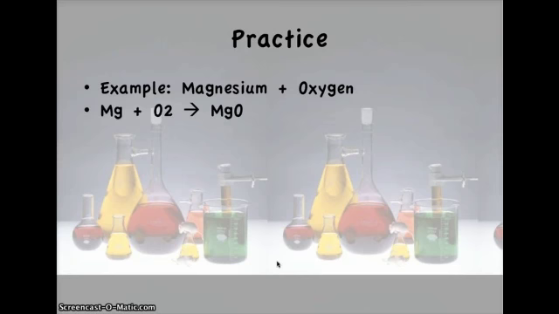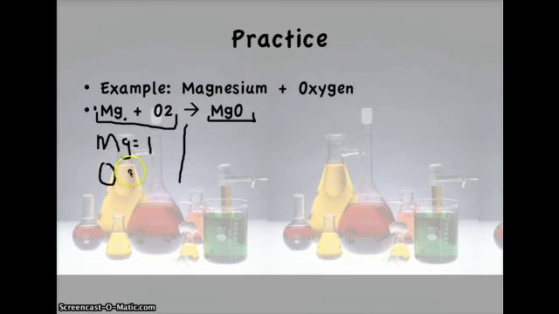All right, so here's a practice problem, magnesium and oxygen. So, quick review, remember reactants are on the left-hand side of the equation, so these are our reactants. Over here is our product. So, if we take a look here, usually I draw a line between the reactants and the products. If we take a look, we only have one magnesium because we do not have a coefficient, which would be here, and we do not have any subscripts. Oxygen on this side. There are two oxygens because we have a subscript right here.